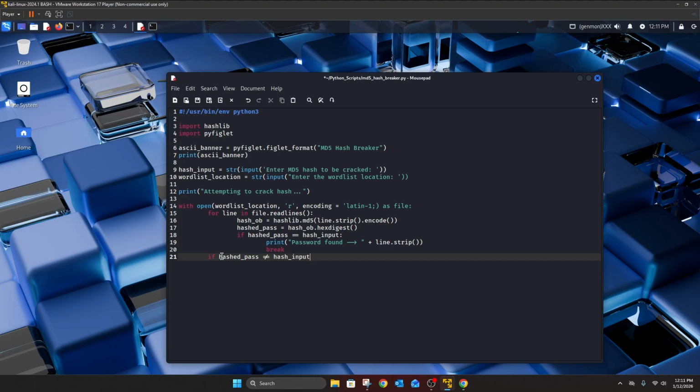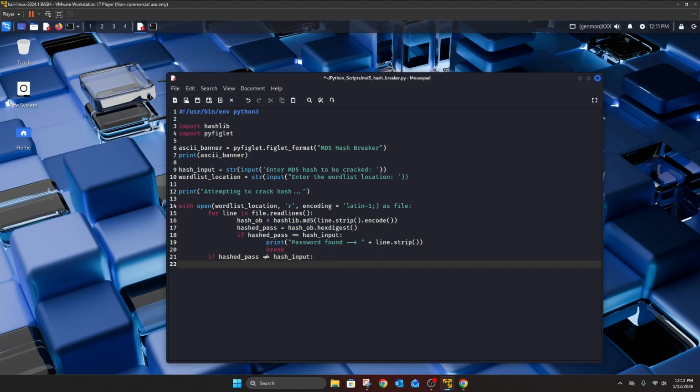So what it's saying is this hash pass here doesn't match this hash pass variable that comes from this digest. If this doesn't match this, so saying the MD5 hash that we've created does not match the input MD5 hash, we want it to tell us this is not the password. The password couldn't be found in the list.